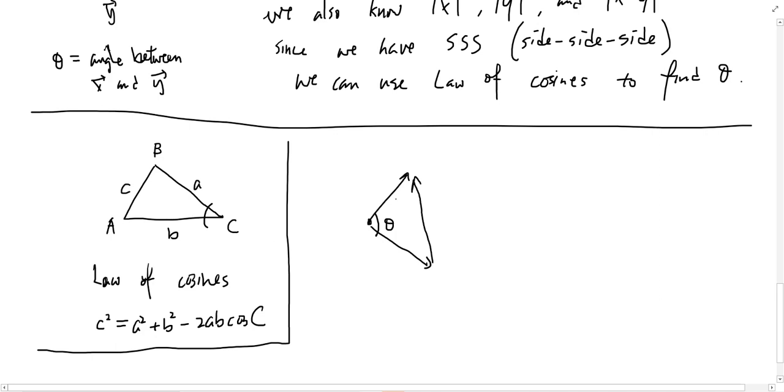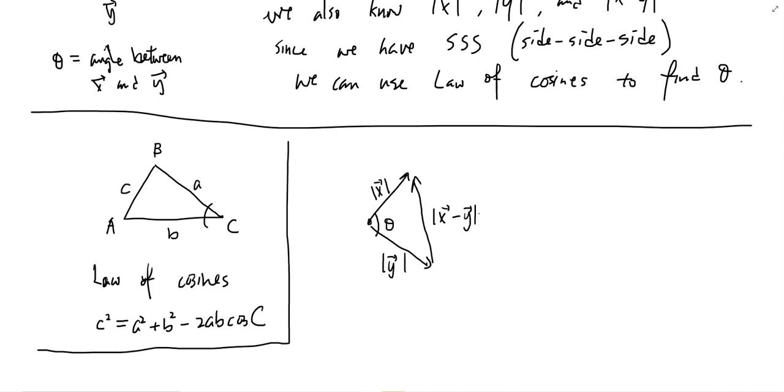So now what happened to these two vectors? This one is vector x, this one is vector y. But in the law of cosine formula, we need the length of those vectors. So I'm going to label that the length of this vector is the length of vector x, the length of this vector is the length of vector y, and the length of this vector that goes between x and y is the length of vector x minus y. And because we are actually using the length, it really doesn't matter whether you do y minus x or x minus y. That's the key.